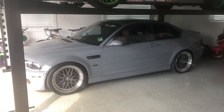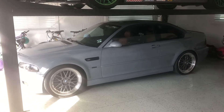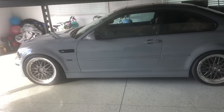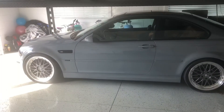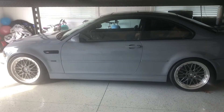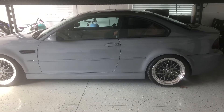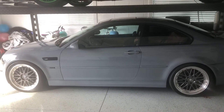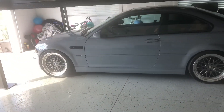Here is my 2003 E46 M3 that has been completed — it was essentially a full restoration. I bought the car with damage in the rear and a hole in the side of the block on cylinder number six, which I didn't know about at first. I flipped a coin and picked heads, pulled the trigger and bought it thinking I could either win or lose on this deal. I've had this car sitting for probably four years, and I don't know how long it sat before I purchased it.